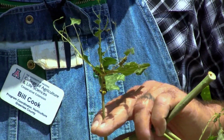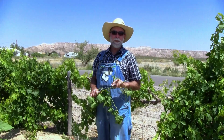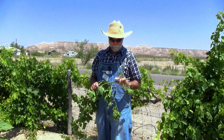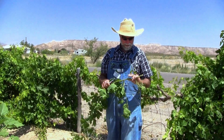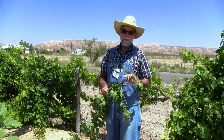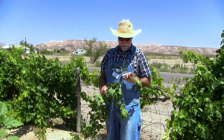Now they don't fly really far as an adult, so unless you live in a commercial grape area or there's a lot of grapes in your neighborhood, you may not see them. Because they don't fly very far, if I can get a good handle on these and completely get rid of them, I won't have to worry about it too much next year.